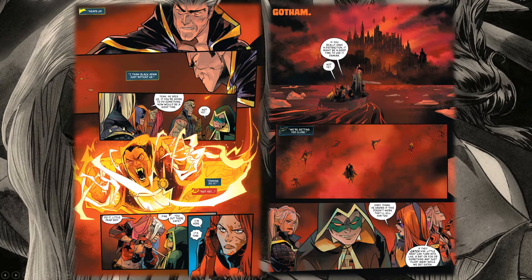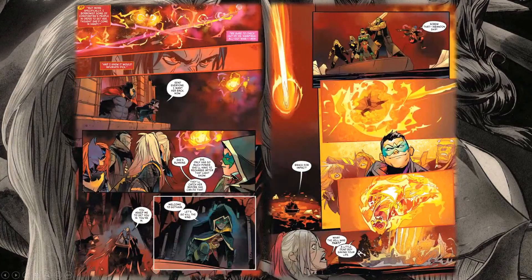I love the characters that are still around. Matthew Rosenberg and James Tynion IV really understand the motivations and how these characters would act — it doesn't feel out of character to me. I love that Damien, even though he's a vampire, is still pretty much trying to fight on the side of the humans, or at least trying to get rid of the vampires if not fighting for the humans.